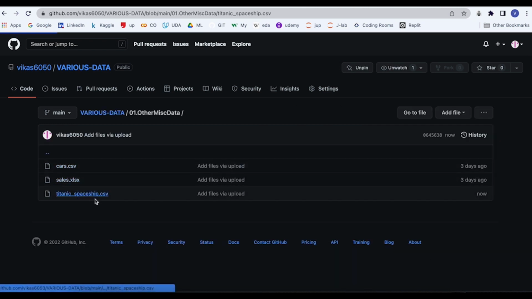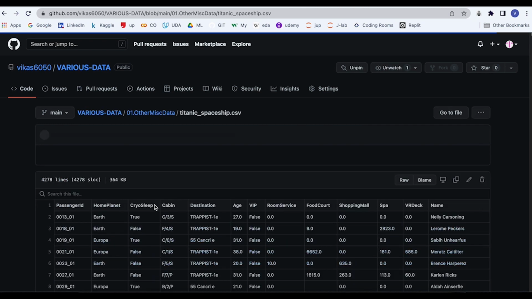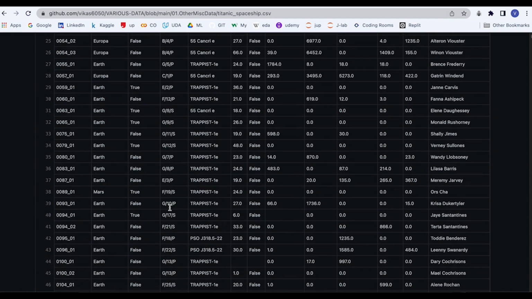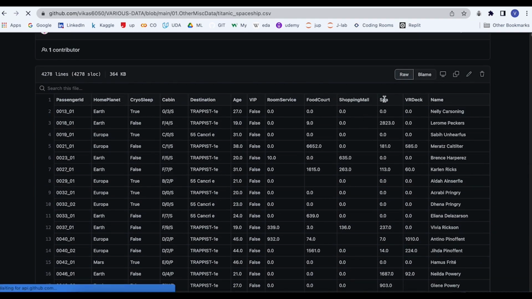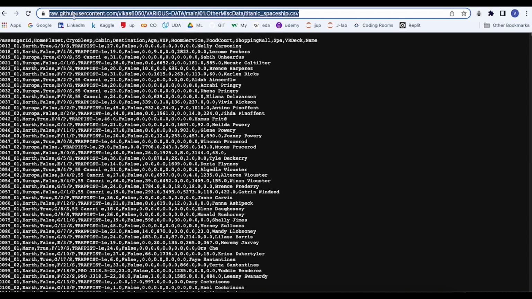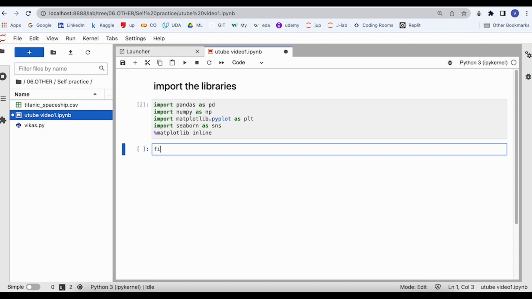Then this is our data. We will click on the raw and just take this, and this is our file path.